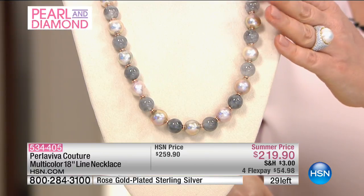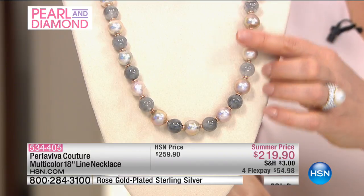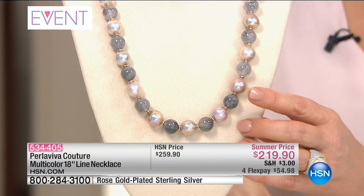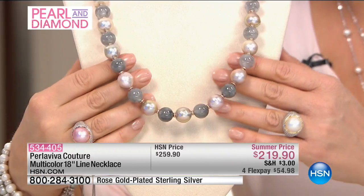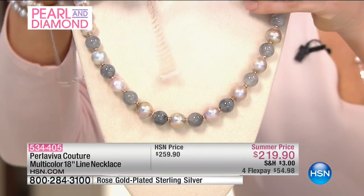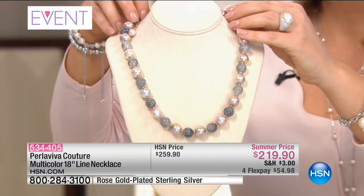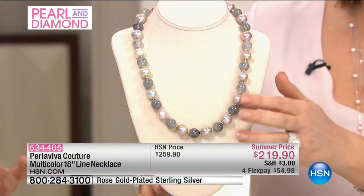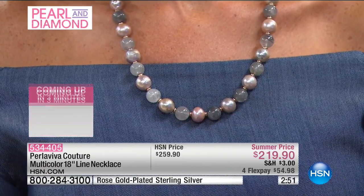That gorgeous mystical gray quartz with your pearls — the combination of the blush with the gray, done in the rose gold finish — this is a masterpiece. Something I say about rose gold: it looks great with every skin tone. Here we took the classic pearls, that classic rose gold, those pink hues, and that gray quartz. We said we're going to redo the mother strand of pearls — we're going to make it our own, make it fashionable, take it off the streets of Milan.